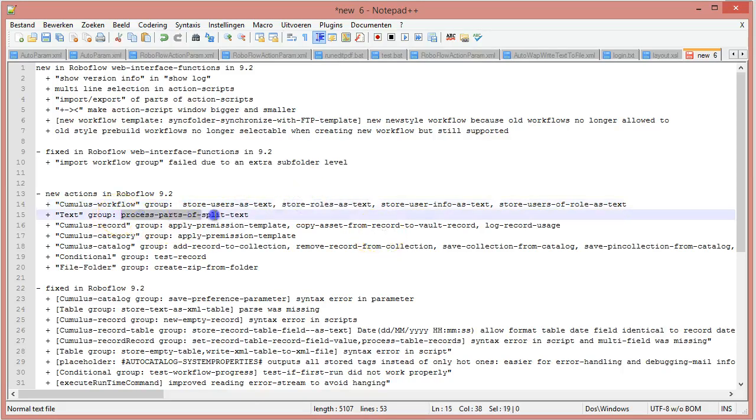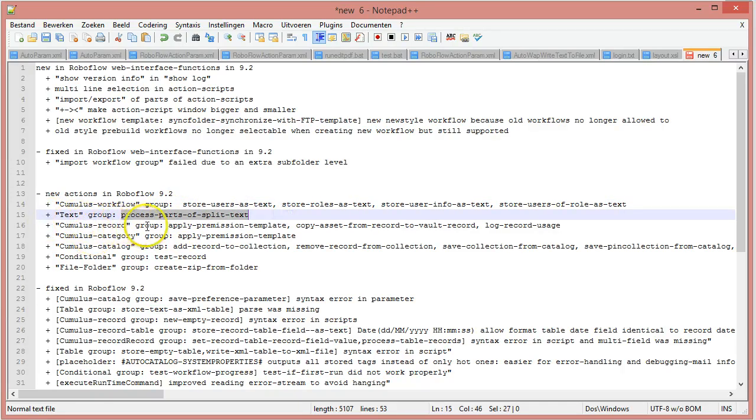You could then process this text with the processing action that allows you to parse a string into separate parts, separated, for instance, at every semicolon, or comma, or tab, and then process the elements of that text, which automatically means that, in the case of users, you are processing every user underneath that action.